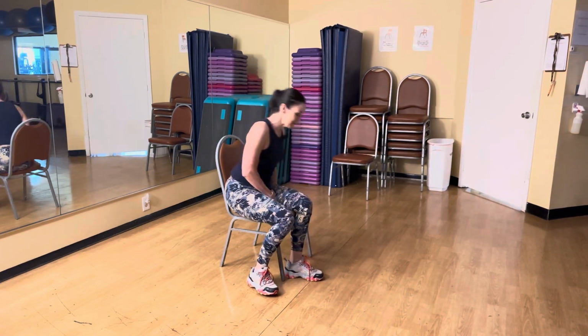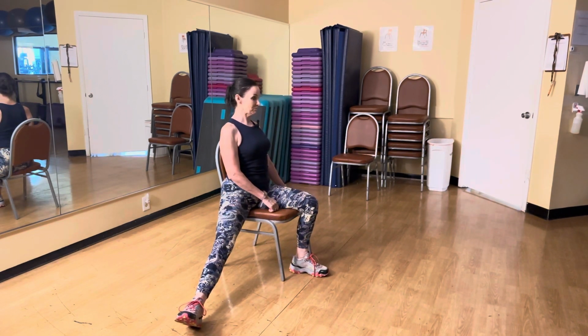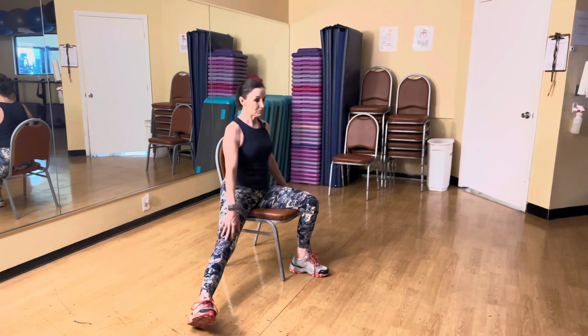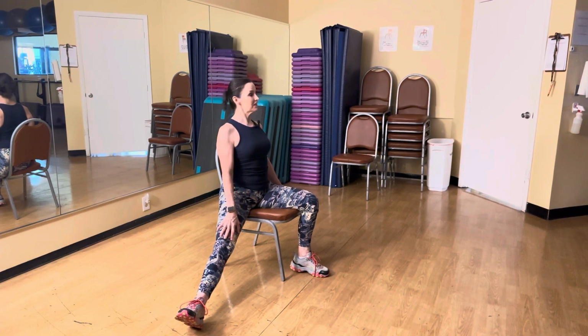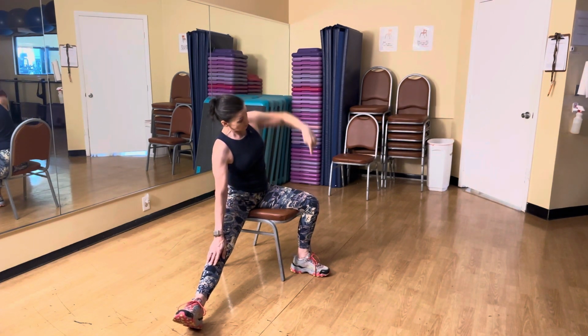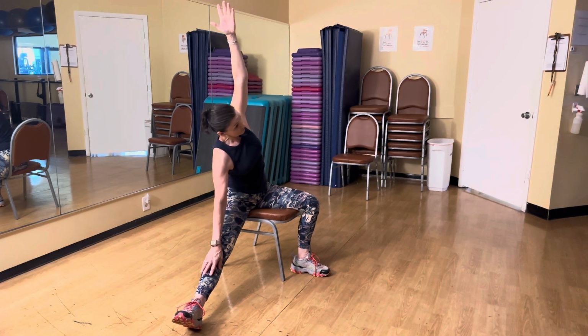No, so we're going to move to the other side. But first, we extend that leg. We've got some gate poses. Now this foot can be straight out to the side. Some people like to have it a little bit more open, but you can have the foot down or up. I'll let you customize that. So shoulders are back. We lift nice and tall. We're taking this arm up and we're sliding over. You will need to press this leg a little bit into the floor just to keep your balance.